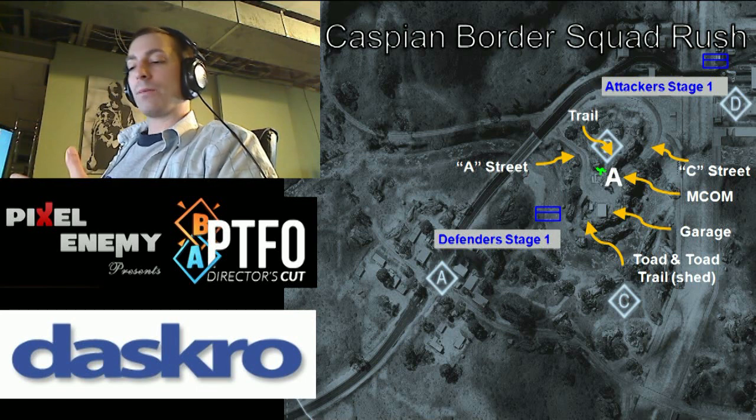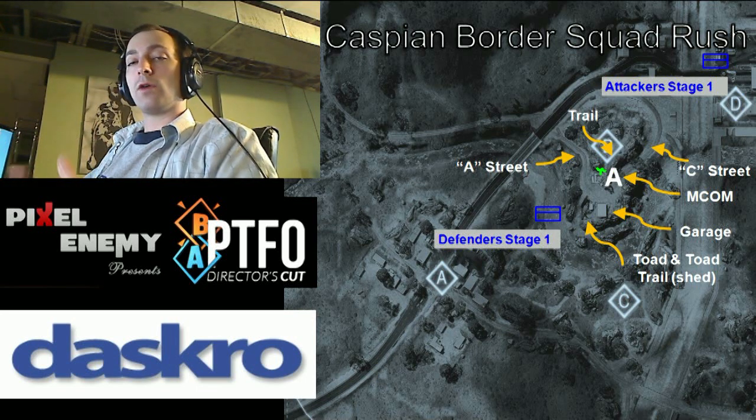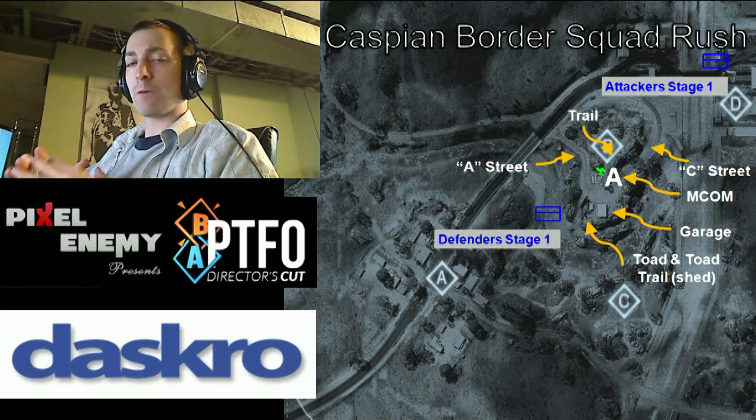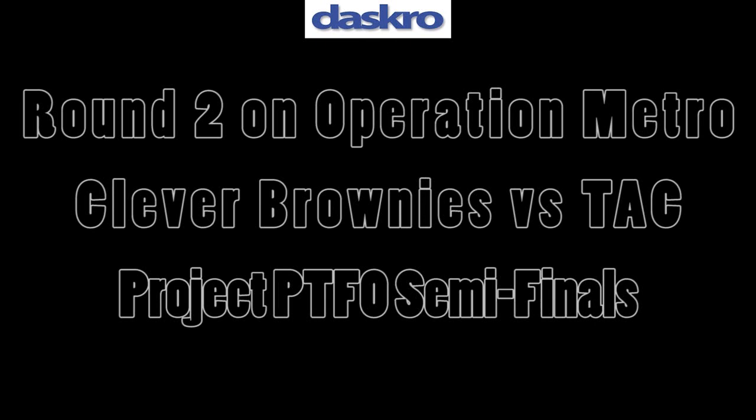So all that being said, let's go into some strategy about, well, not strategy. Let's go into Operation Metro. Brief overview, then match, and then more strategy. You can check out round 2 of Operation Metro's semifinals, TAC vs. Clever Brownies, in the links below or in this little video thing.